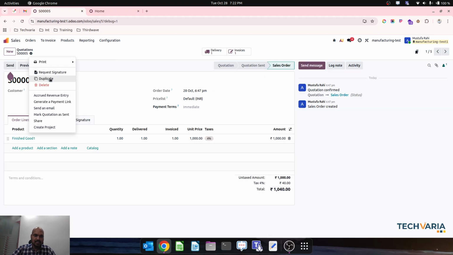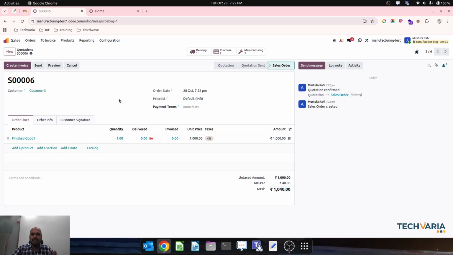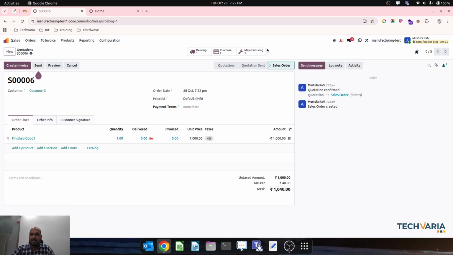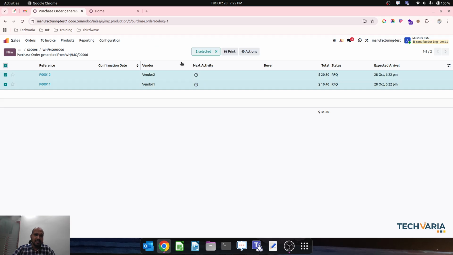Now over here, I will update the price from BOM and then let me create a sale order. As soon as I create a sale order for this item and I confirm, a manufacturing order along with two purchase orders will be created to procure my raw material. So this is how Odoo will create an MO connected to POs, because I am only buying raw material on a need basis. So first I will go and confirm these POs to the respective vendors.